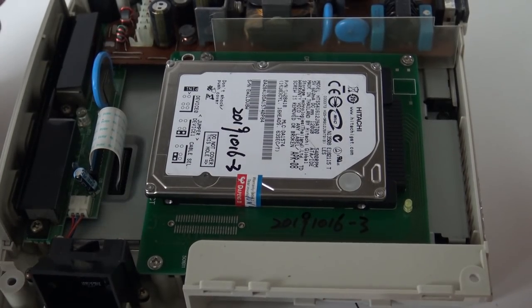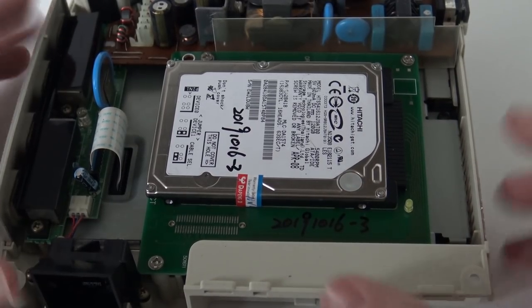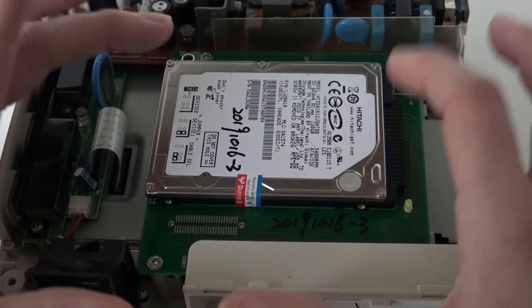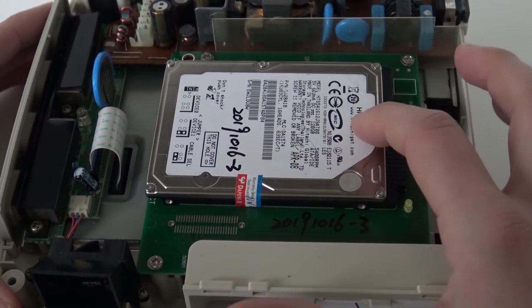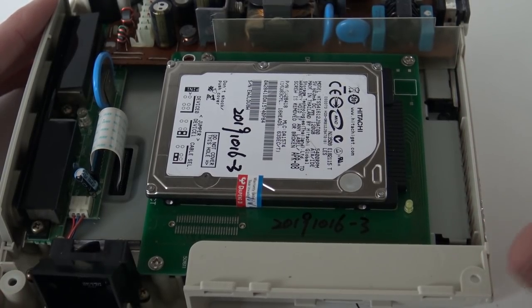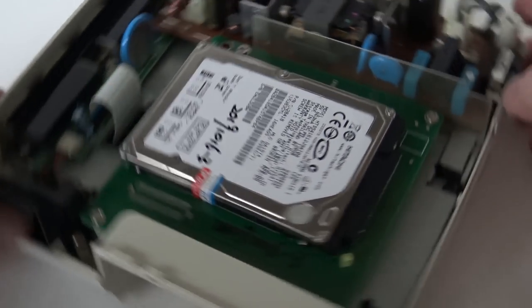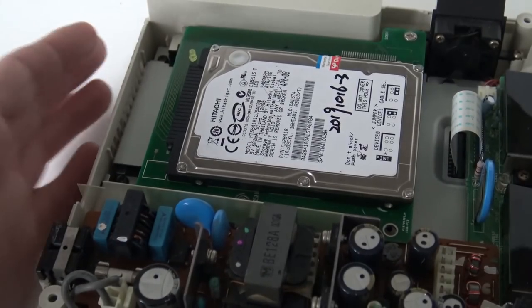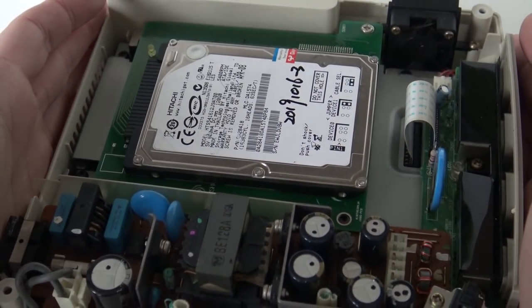Very nice. Alright, so here is the main board, I'm guessing this is the Dreamshell main board that connects the hard drive to the main board. This thing contains all the files, and from what I know of the Dreamshell, it is also possible to use external storage, there are little dongles for it. But nevertheless, we have here the complete main board, and you can see 2019, so he basically built this thing.